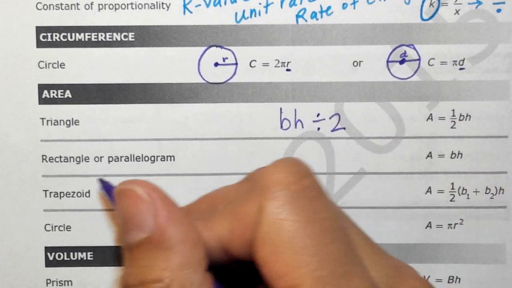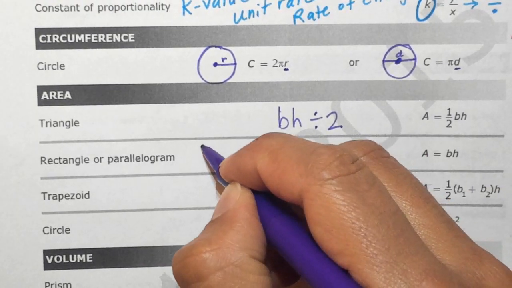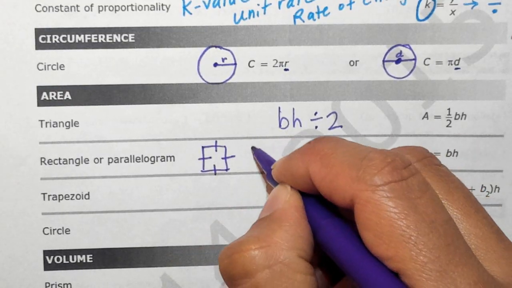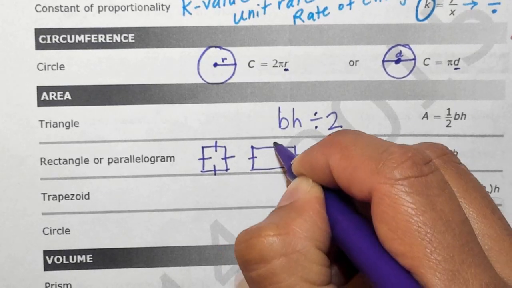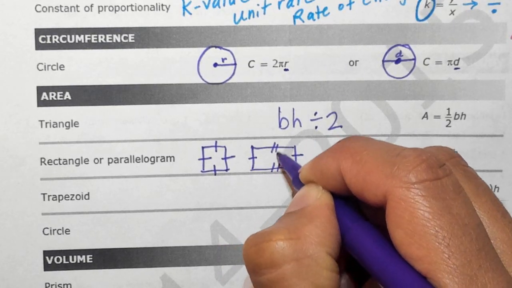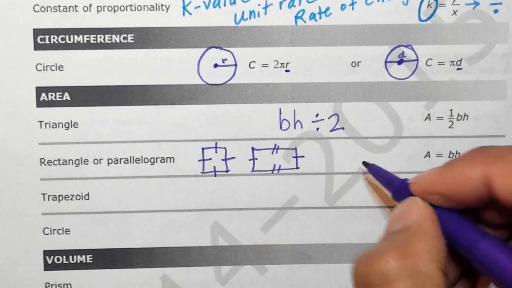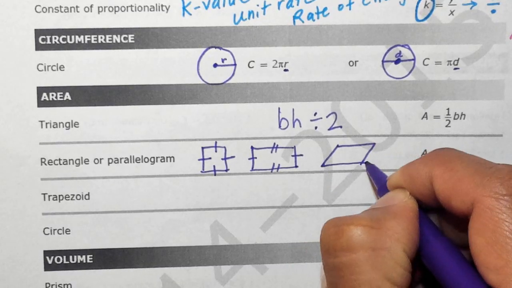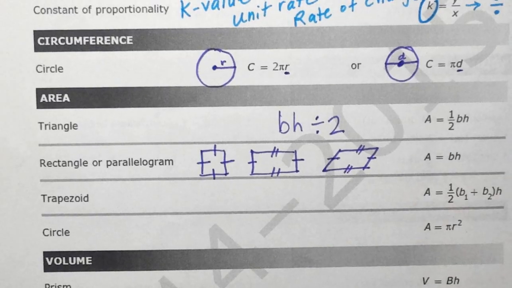Okay, what else? Rectangles and parallelograms. Okay, this formula works for squares. Remember, squares have all the same sides. Works for rectangles, where I have this as a matching side, but these two are different than this, but they are the same here. 2 sets of parallel lines, or it can go like this. This is a parallelogram. These two match, and these two match.